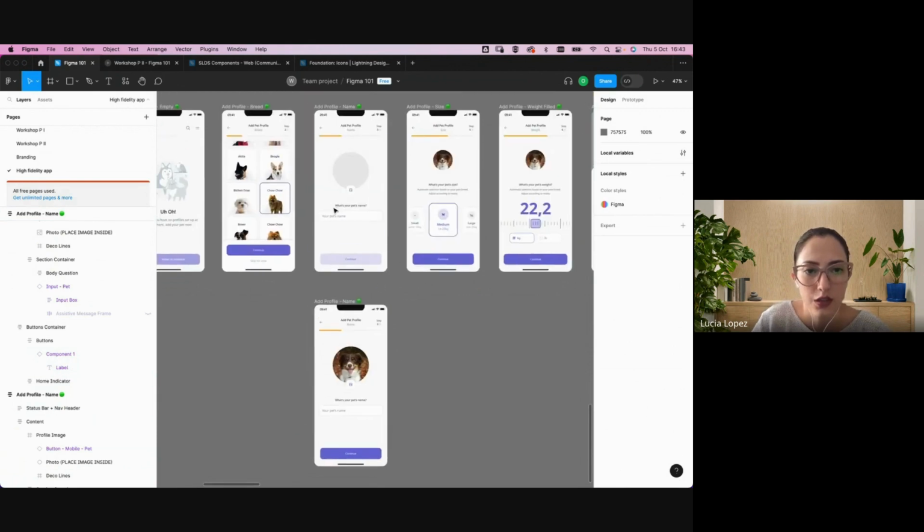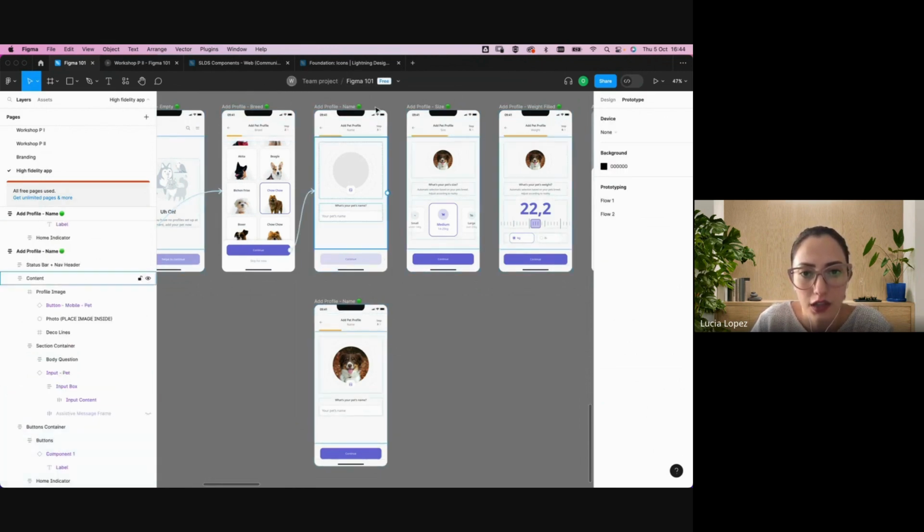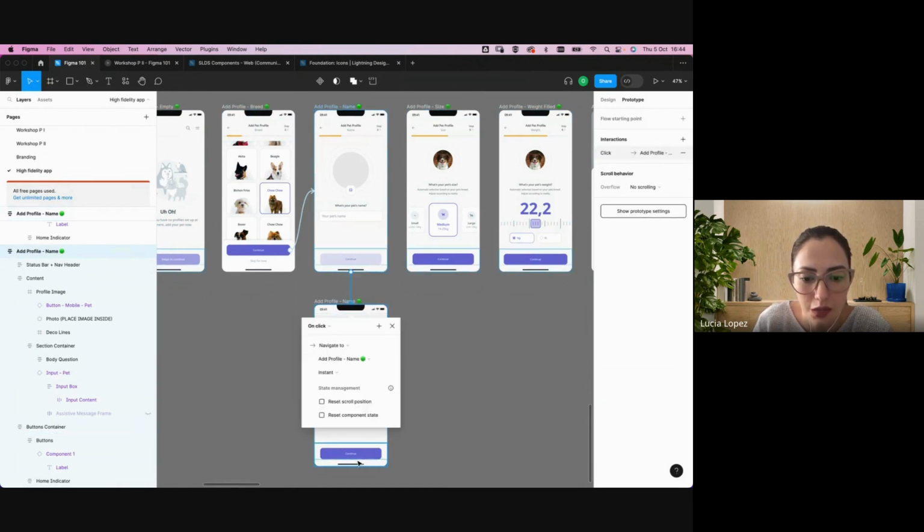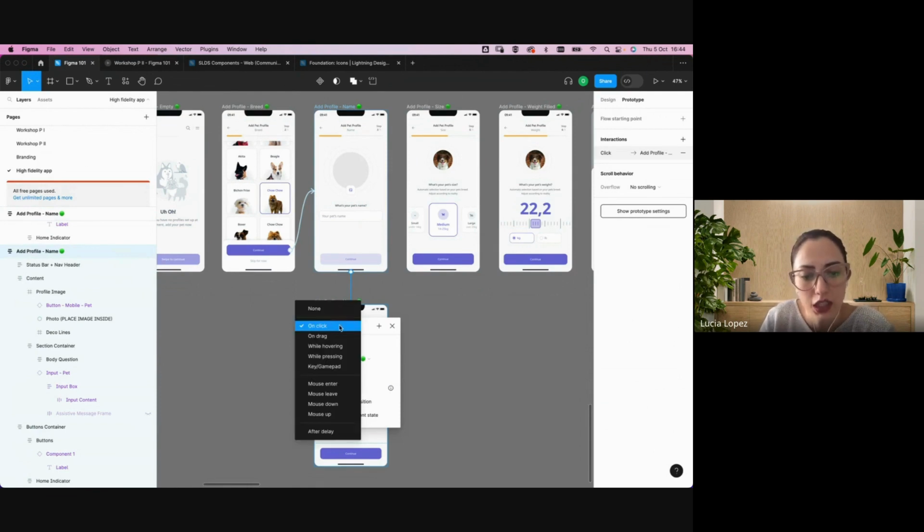Okay, so I go back to prototype. After the user fills this information, they are automatically going to enable this button. So here it wouldn't be on click.